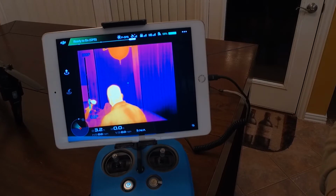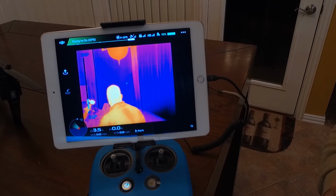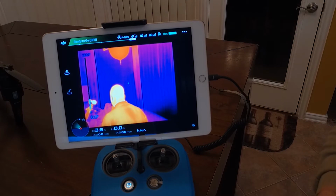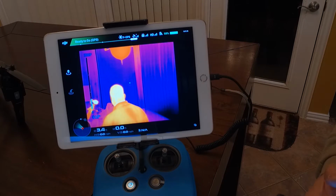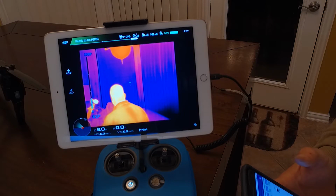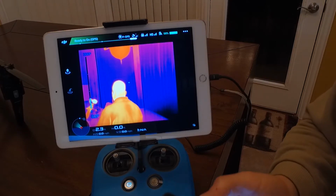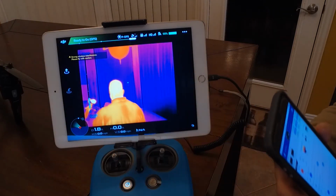Without Isotherm, a FLIR View Pro or something just wasn't going to quite cut it for public safety. An XT was always going to be remarkably better because it had Isotherm. Whenever the FLIR Duo Pro first came out, they didn't have it on there, but they have since added Isotherm to its capabilities. So this is huge, and I know a lot of these are going to be shipping pretty soon, so it's pretty exciting.